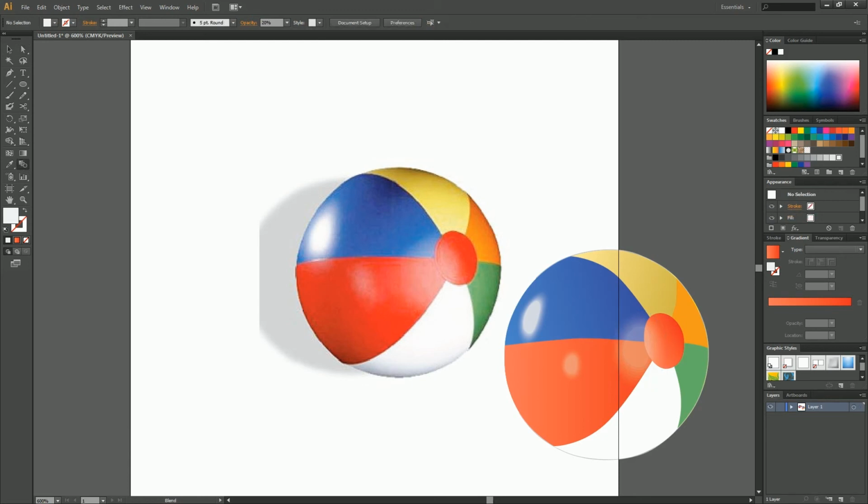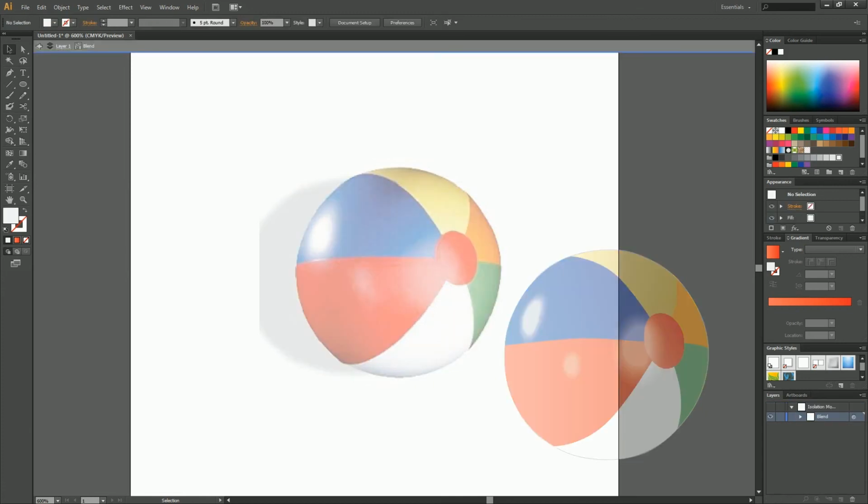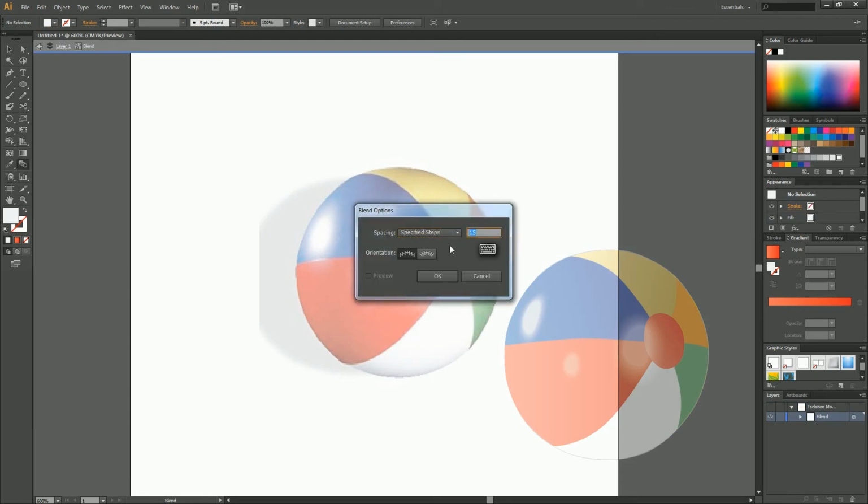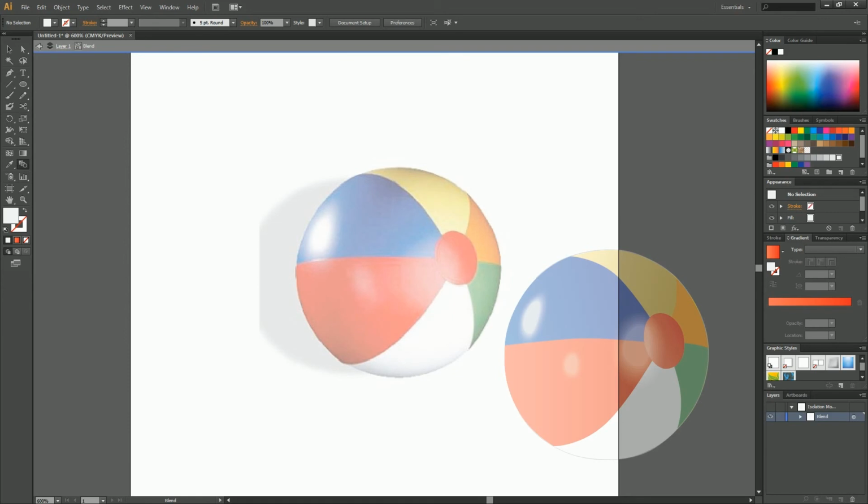Take our blend tool and define more steps here. 20.